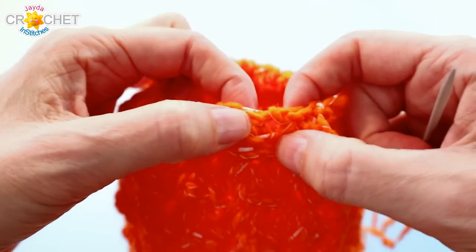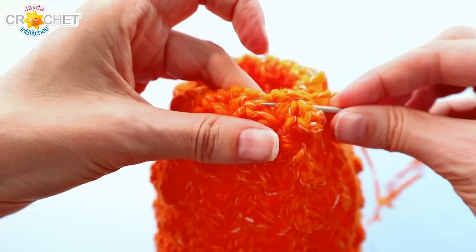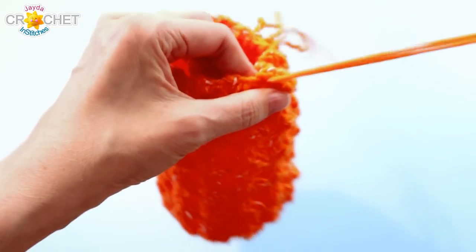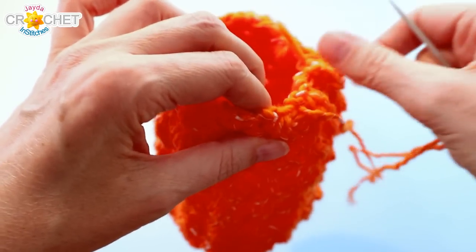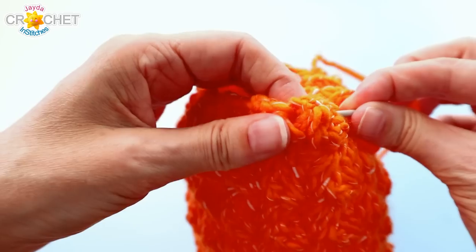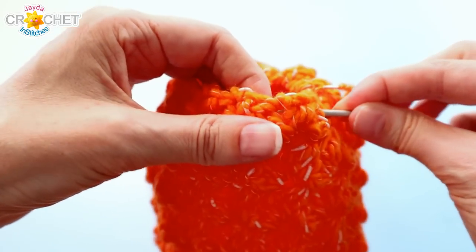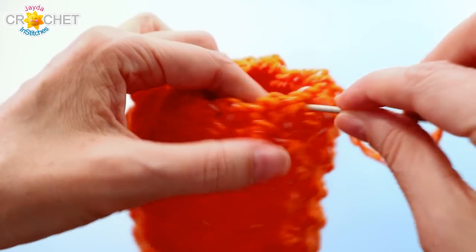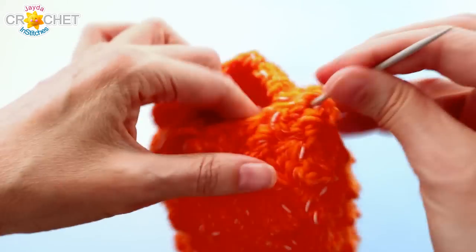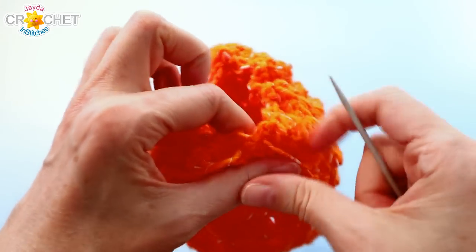And you're going to look for all the little spaces, sort of every other little leaf. And you're going to weave your needle in and out through those spaces. So they're pretty far apart. They're about the width of one leaf. I'll get my little tail out of the way there. In and out. In and out. And in and out. And in and out. There we go. And that should bring you all the way back round to where your little tail is.